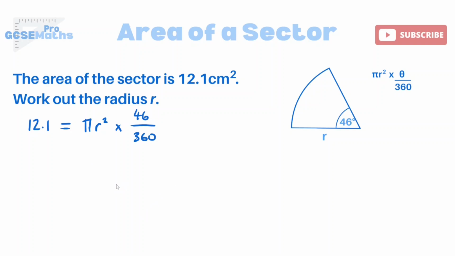So now I just need to rearrange this so I can get the r on its own. We're almost forgetting again that this is no longer really important that it's area, it's just an equation that I need to rearrange. So my first thought is, and I guess you could do 2 different orders here, but I'm probably just going to move this whole fraction across. And you can see that they are multiplied together. So to move the fraction, I'm just going to divide. So divide by 46 over 360 on both sides, obviously because it's an equation, we need to do it to both sides. The right-hand side is then just pi r squared, isn't it? Because that whole fraction has moved.